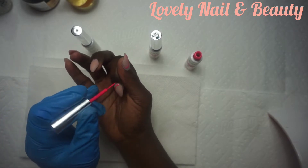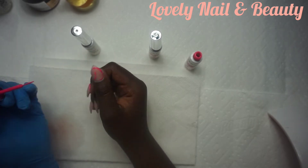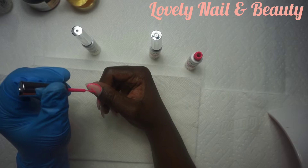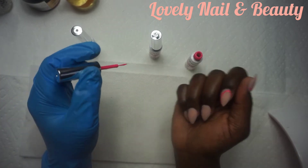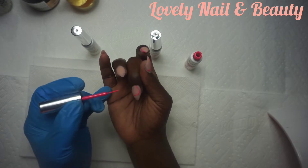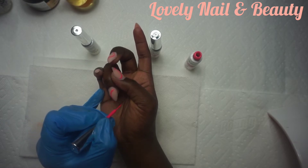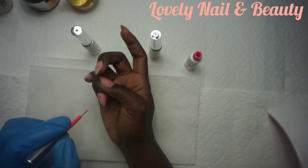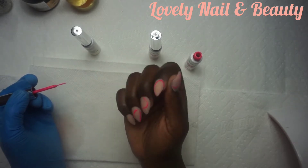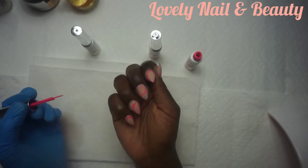I like the acrylic nail color I chose — it's beautiful and looks so nice. The line looks amazing, the colors are so bright. I'm applying the pink on all nails first, then I'll go to the second color for the wavy line. What I love about nail art is you can create whatever you want — it's up to your imagination.